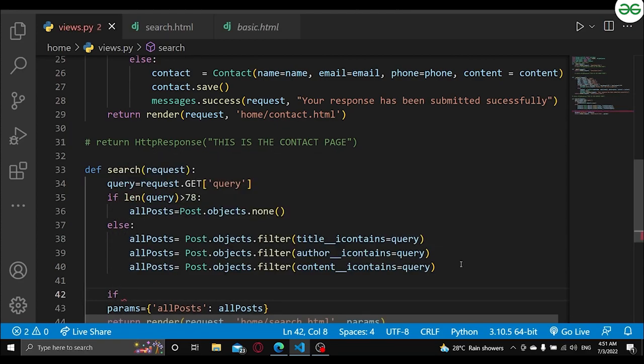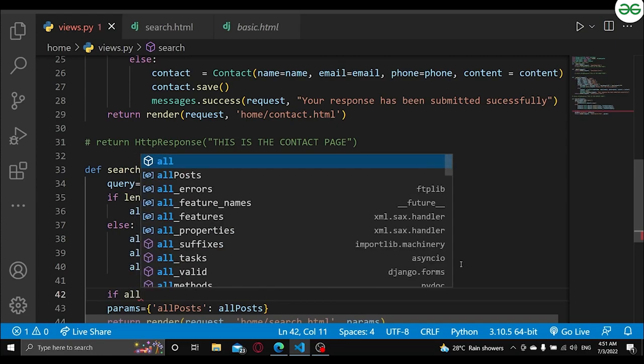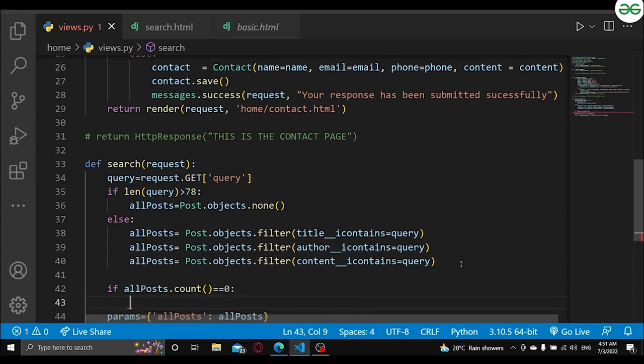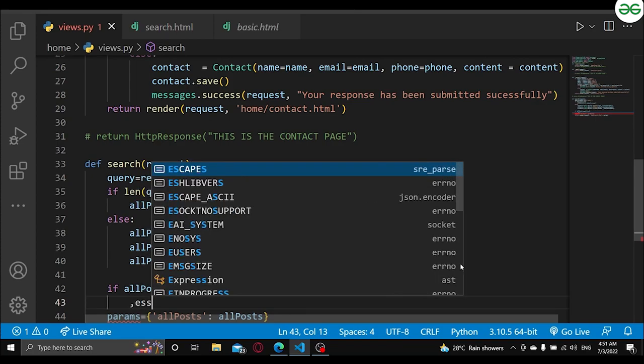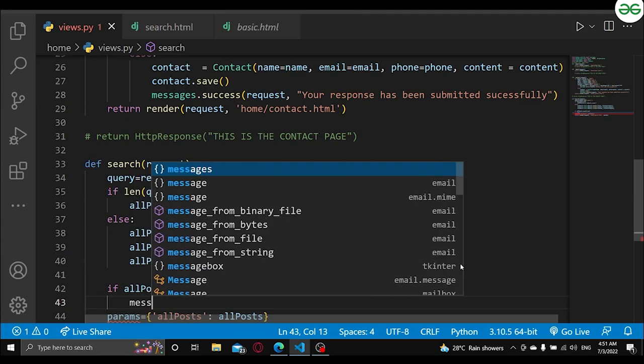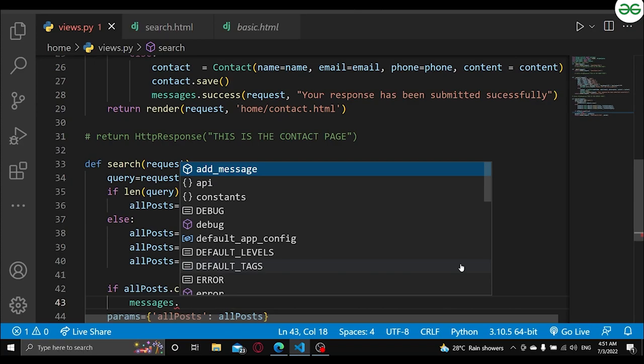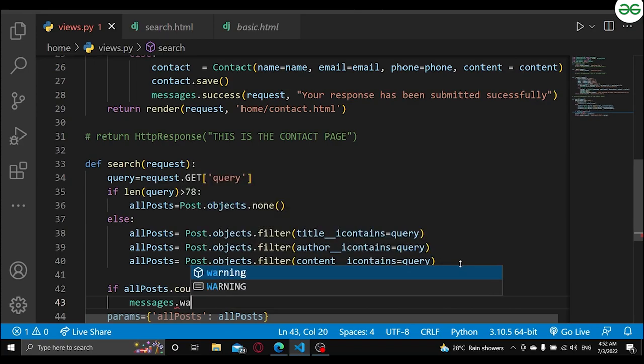Now, one more thing I am adding: if all post dot count equals 0, then what I have written is the counting, that if all post count is equal to 0, then what we can add here is message dot warning.